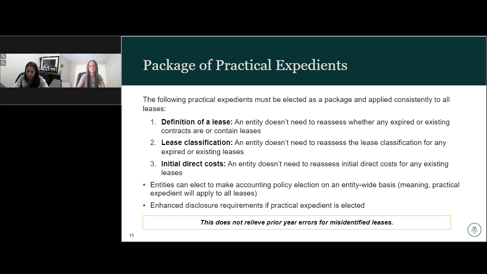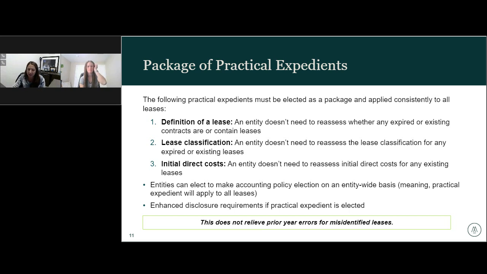You get to use the presumption that you did that right the first time and that they will just be changed from capital leases to financing leases, and then really your operating leases will come onto your balance sheet as right-of-use assets and right-of-use liabilities. The third of the package of 3 is you don't have to reassess initial direct costs for any of your existing leases. Most of the companies we've seen or talked with are electing this package of 3, as it does help expedite the process. But just know if you do, there are some additional disclosures that you need to make.